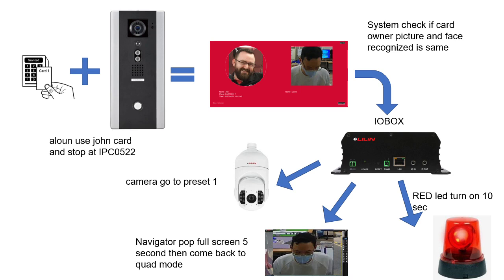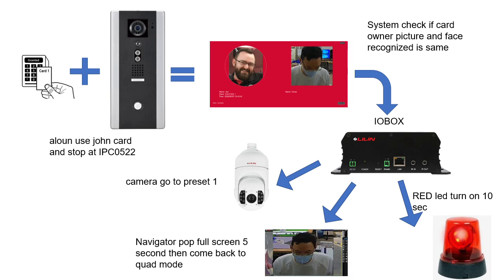Same, the camera will go to a specific preset. The channel will go to single screen, maybe 10 or 20 seconds. And this time can be customized up to you. And also I can ask the I/O control box to turn on a LED display or LED for 10 seconds, or I can connect a buzzer. So it creates an immediate action for the guard which is on site.